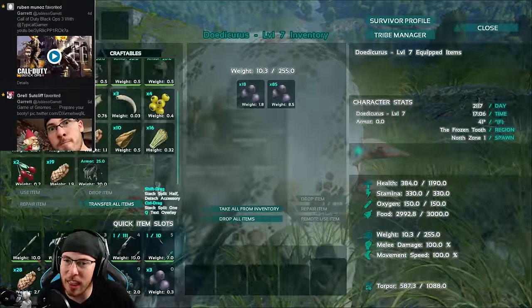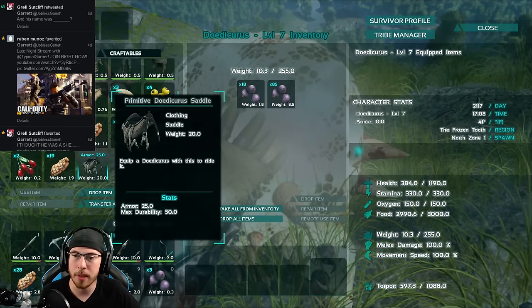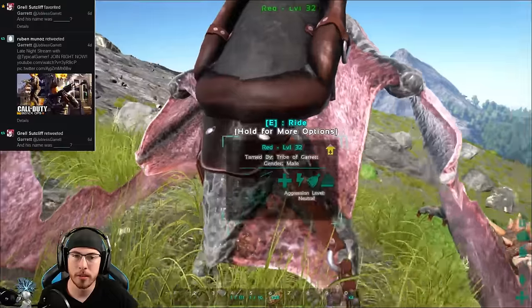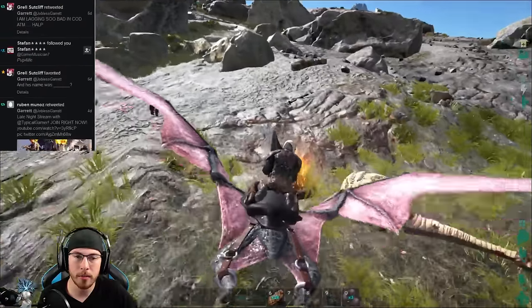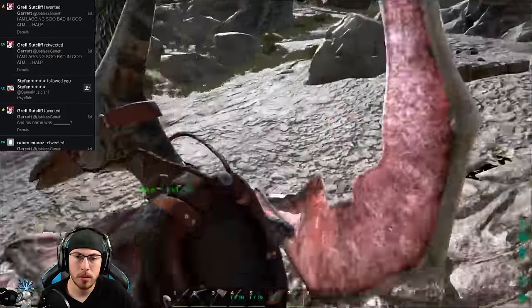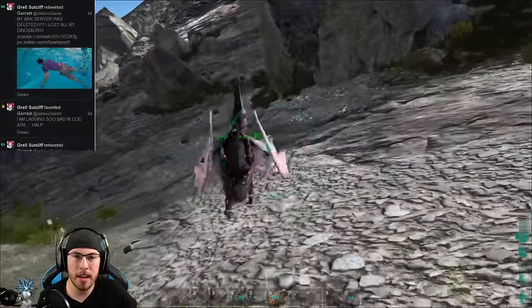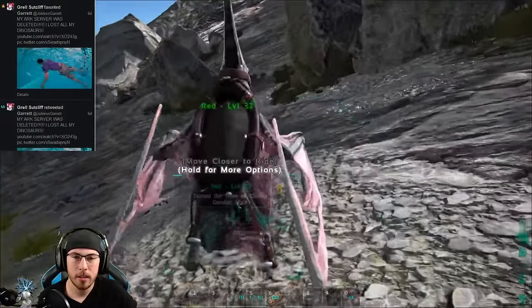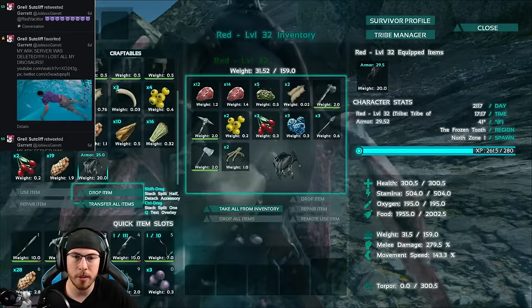Yo, have we hit 1,000 likes, team? I'm just gonna put the saddle on the bird. Oh God, no! Don't ride him. Wow, Garrett. Come back. No. Oh my God. There we go. I could have just pressed F when I was on, but I didn't.